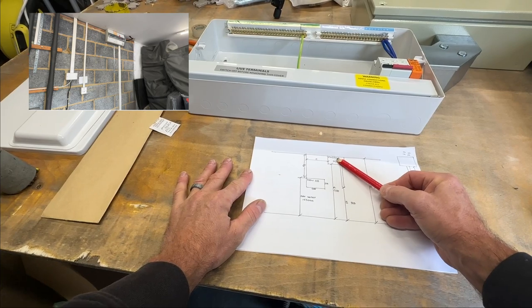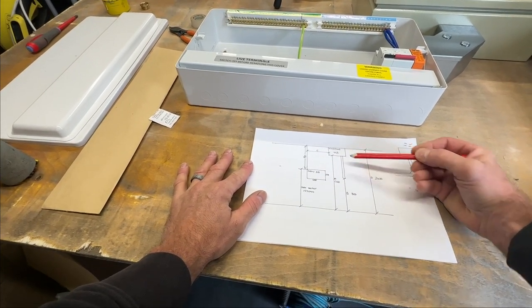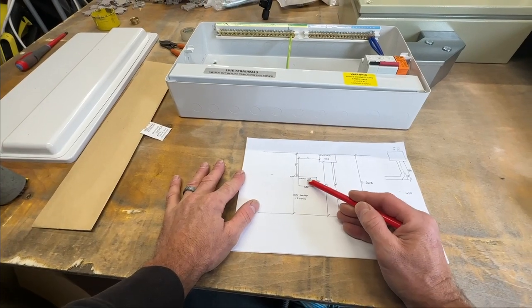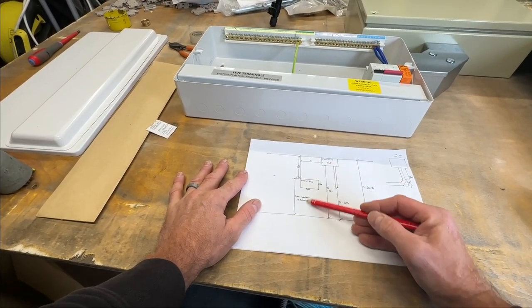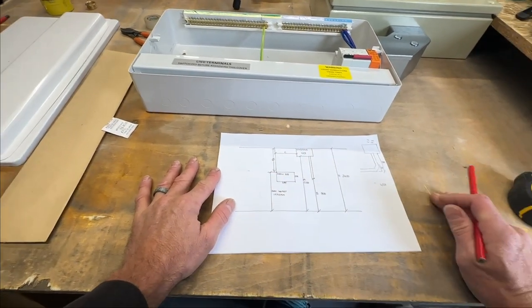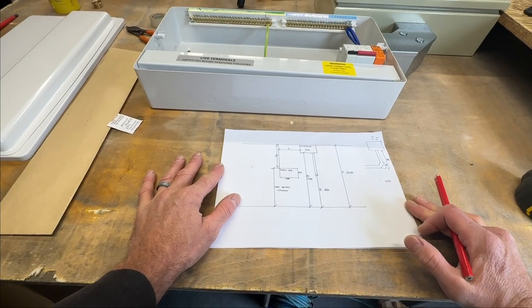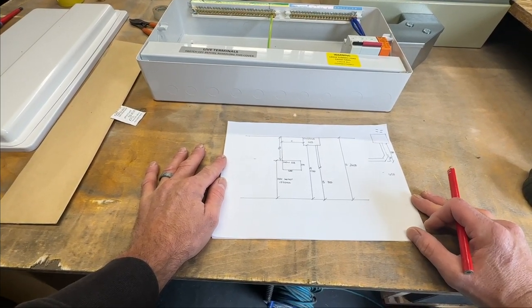Existing fuse board is up here. There's a little bit of plastic trunking and some towels that come up to it. And I'm bringing the new fuse board down and to the left so that it's not at ceiling height. It's going to make it more accessible. I'm trying to get the breakers about 1350 from floor level, so it's more in compliance with Part M of the building regs.